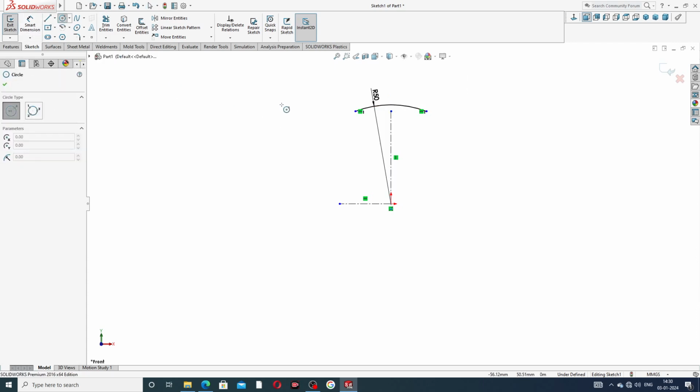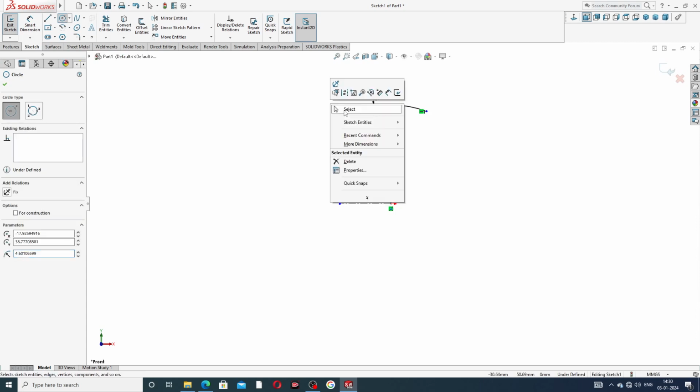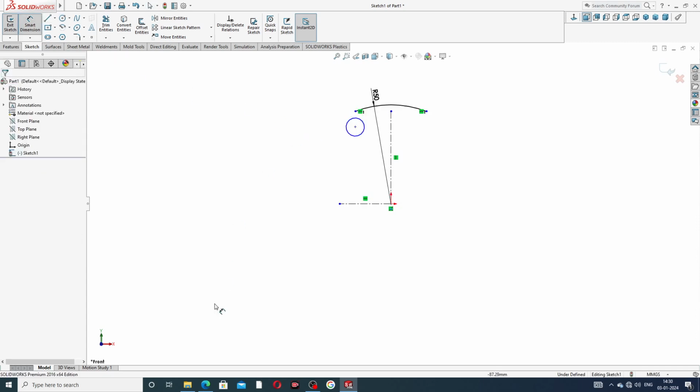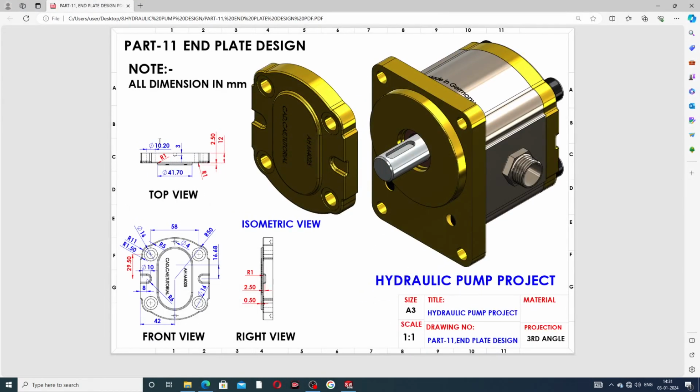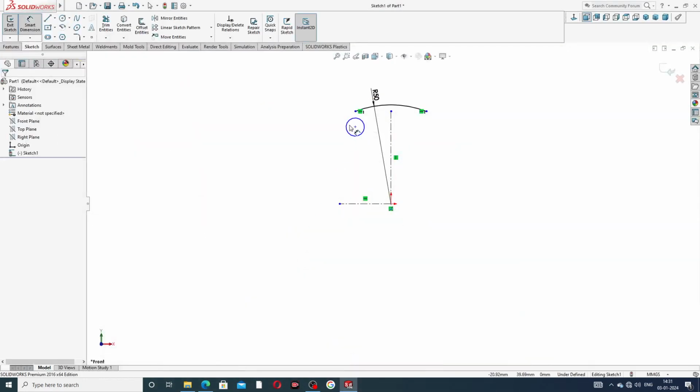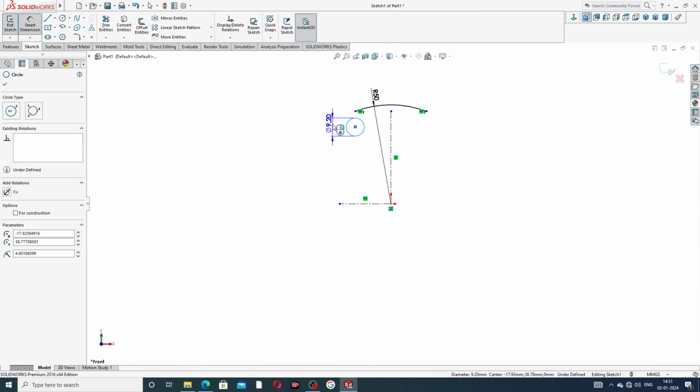At first drawing a circle, and this circle is a diameter is a 10.2 millimeter. This is a 10.2 millimeter.